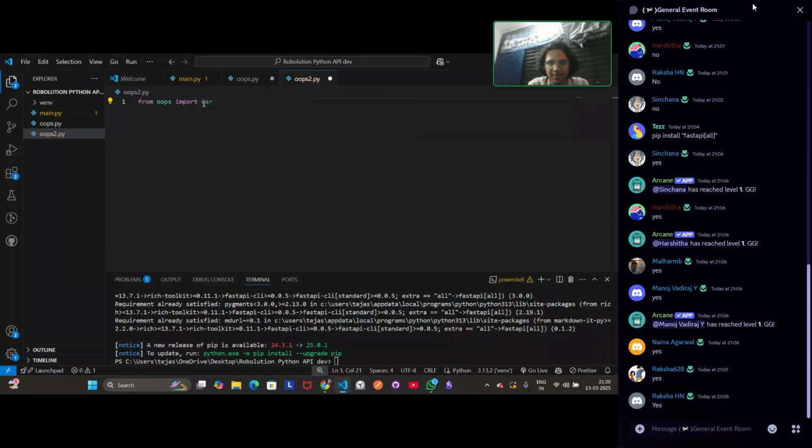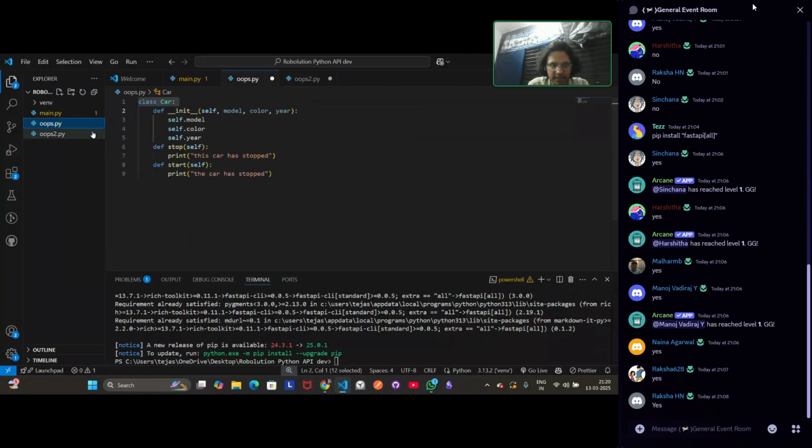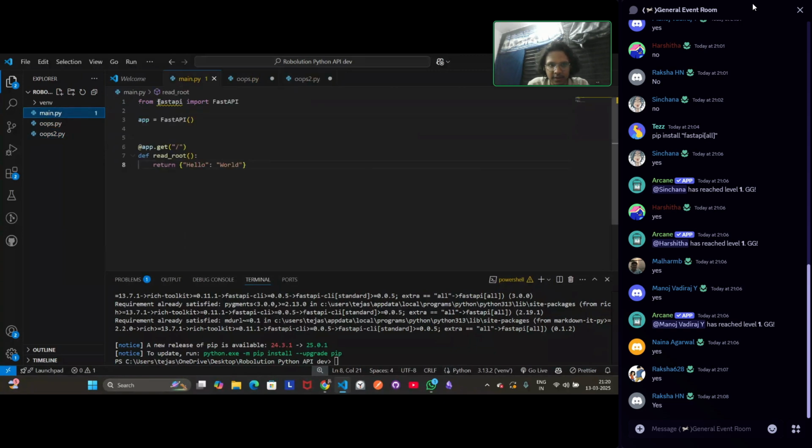And now you can see we can use the class that we created in some other file in this file. And that is what this is. Now, from fastapi import FastAPI. fastapi is a file that was created when we pip installed FastAPI. We are importing something from this file, and what are we importing? This function called FastAPI. Got it? It has a similar name, but as you can see, these are two different things because they have two different spellings.